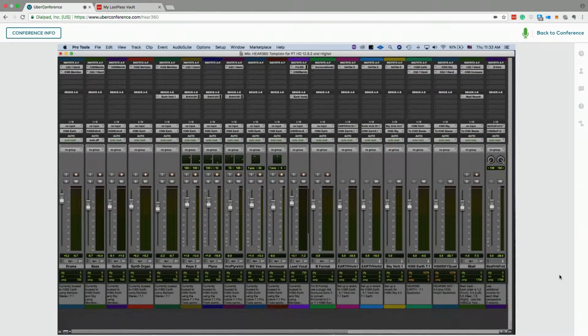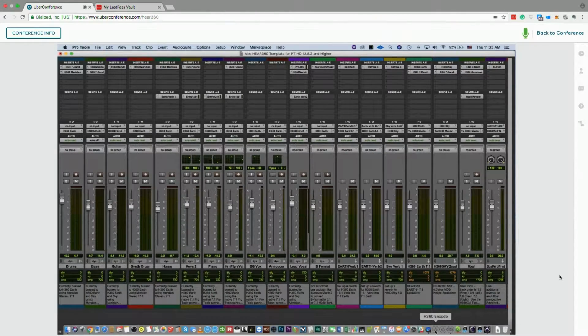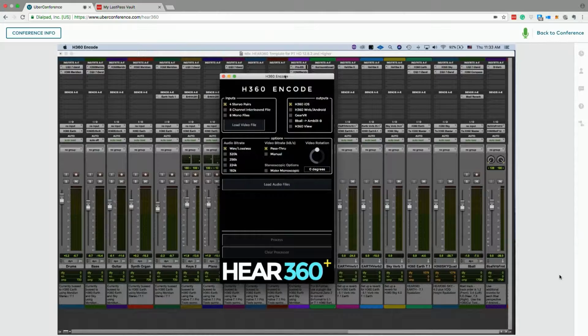And then external to that, we have an encoder tool. This encoder tool will allow you to just go out, point and shoot, and upload and mux audio with video. So for example, you would take the 8-ball microphone, which I'll show you in a second, and you would take the capture from that. You take your audio files, and if you captured it in 4 stereo pairs or 1 8-channel interleaved file or 8 mono files, you could load it in here, choosing whatever you've used, and then you load your video that you've created along with this into this, and then it'll mux.